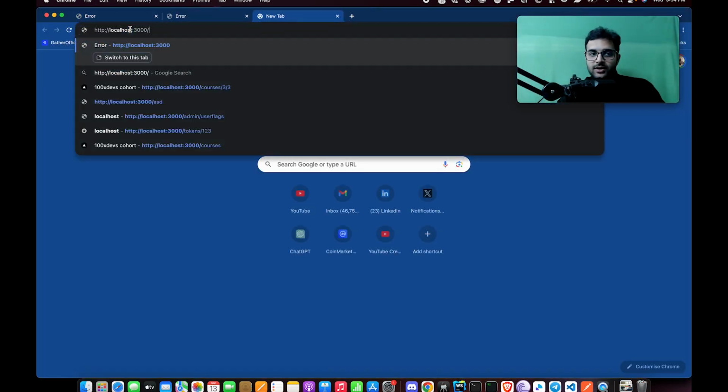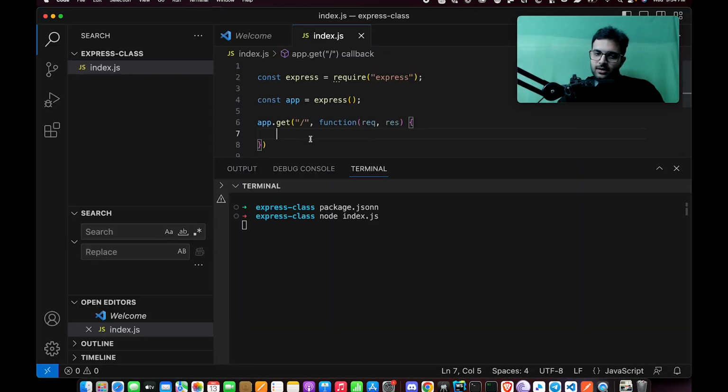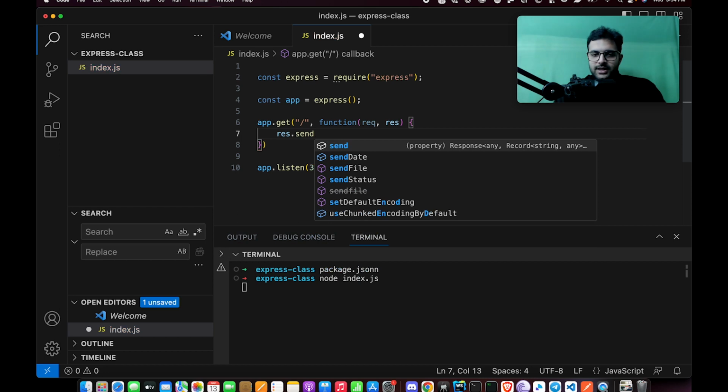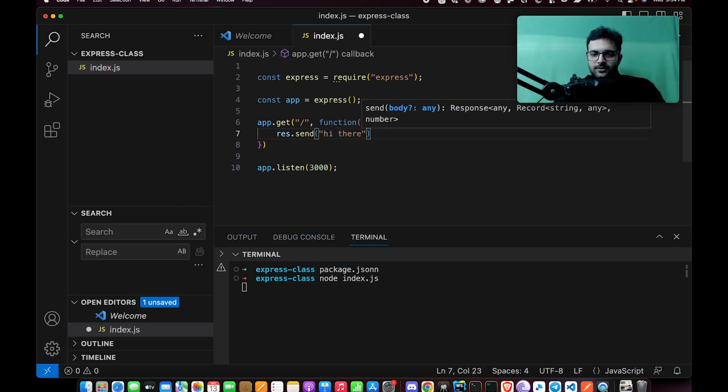Harkirat, what if 3 people come? Then one by one control will reach here. Right now the control does nothing. Let's put some logic here. But since JavaScript is single threaded, since this doctor can only do one thing at a time, the requests will reach here one by one. Let me write some code here. So res.send hi there. What do I say? Any request that comes here, send them back hi there.